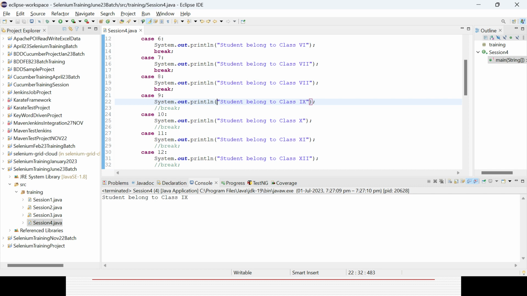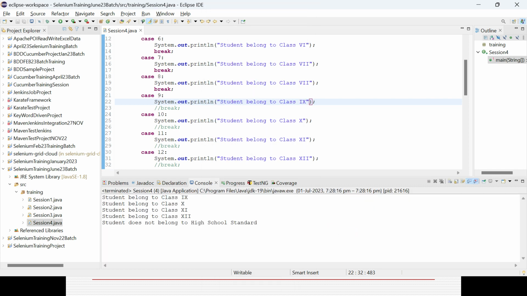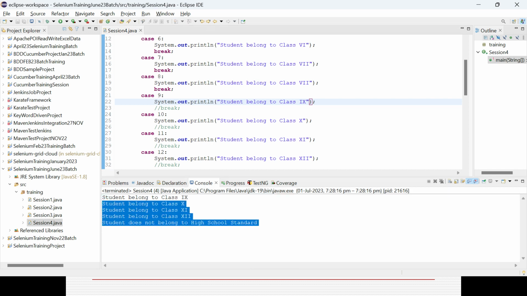Suppose you want to search for a flat, right? You need to find the person, but somebody told you there is no break. As soon as you are able to find the person, in case there is a break, automatically it will stop there. But in case you want to search all the flats, with no break, it will go to other flats as well and try to find them. So that is the reason, if you now run it, though your condition is matching, it will still execute the remaining conditions as well, because there is no break available at all.